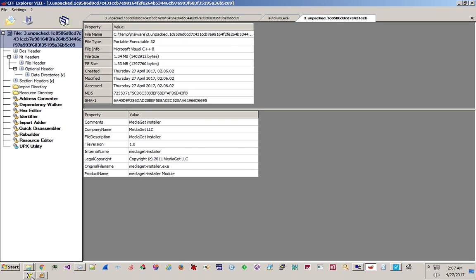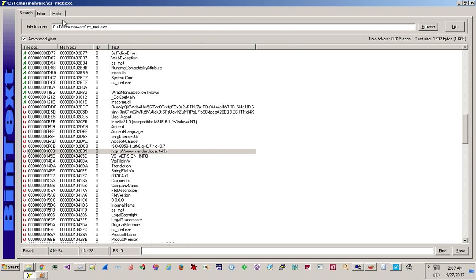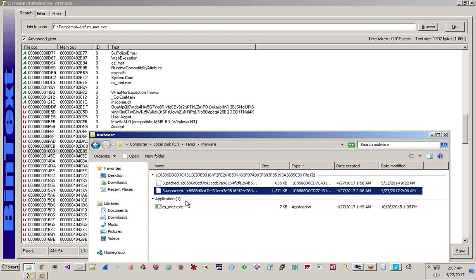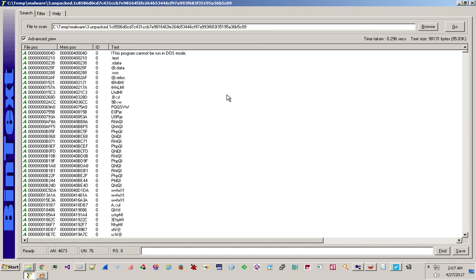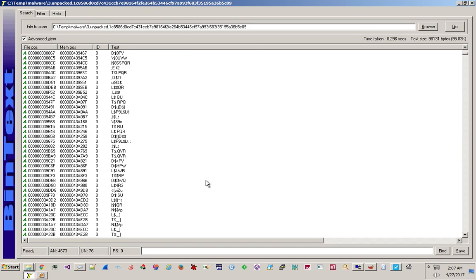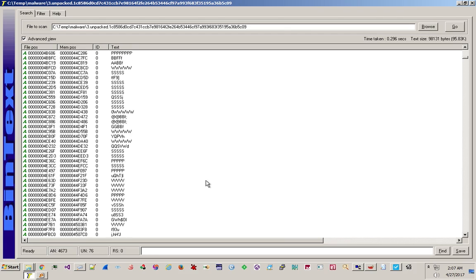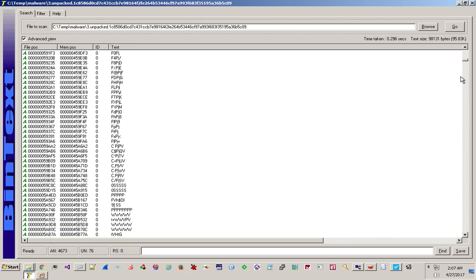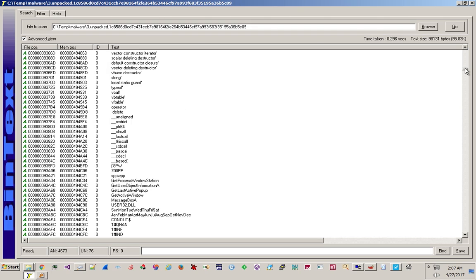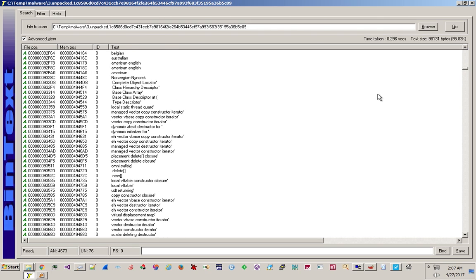And let's analyze that in our BinText, okay? Because a few seconds ago we saw that there was a lot of garbage text, but this time when I drag and drop, I see again a little bit of garbage, but I will see something meaningful if I scroll down a little bit more. There we go.